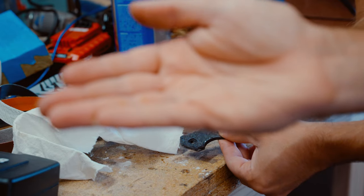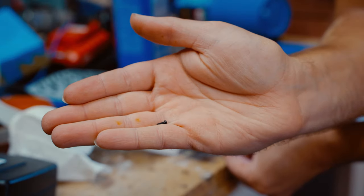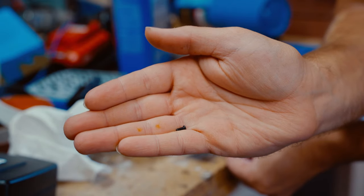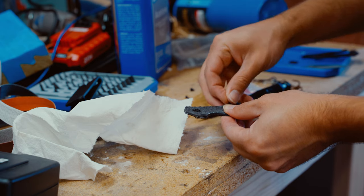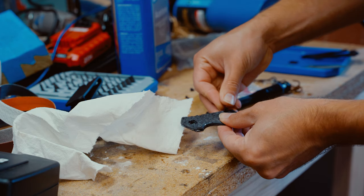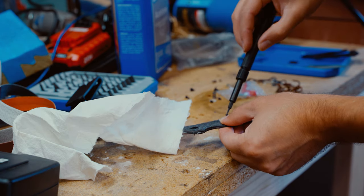Just so you know, the long screws, or the smaller screws, if that makes sense, go on the side with the scale, and the smaller size screws go on the other side.